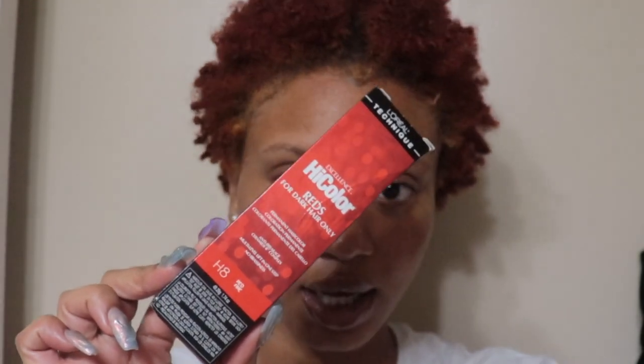It's been 6 weeks, I think, since the last time I colored my hair. So I'm gonna use the L'Oreal High Color, and this is in Red Fire. They didn't have the copper red that I wanted. That was the only one that was sold out, so I had to settle for this.